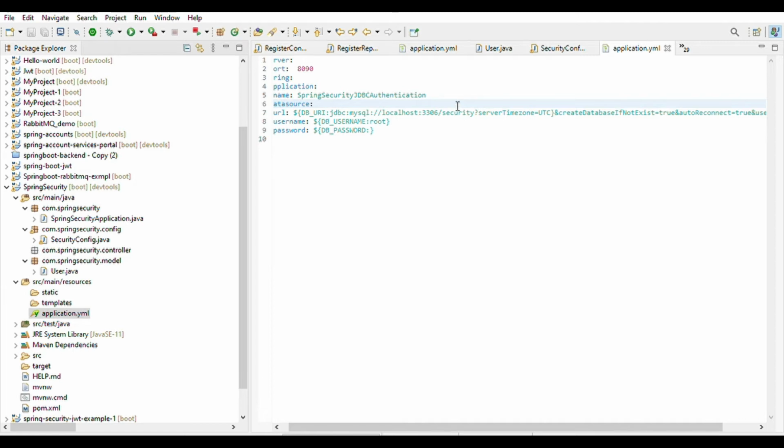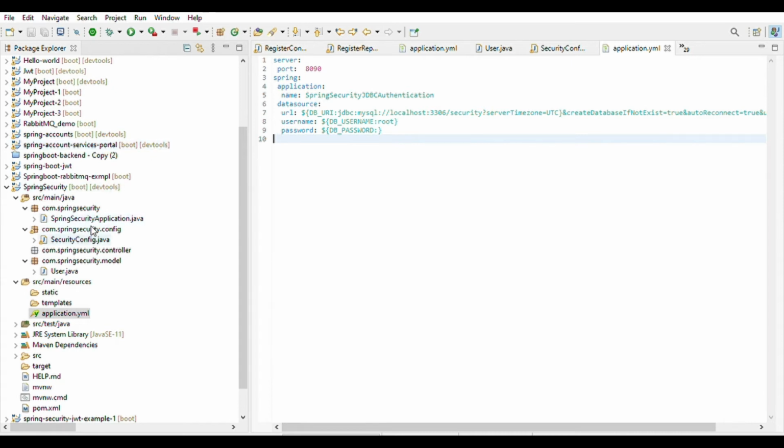The database that we had created is security here. Then guys, we have the username. We have our username as root and then password. Password is empty since I did not install my MySQL Workbench with a password. So save that.